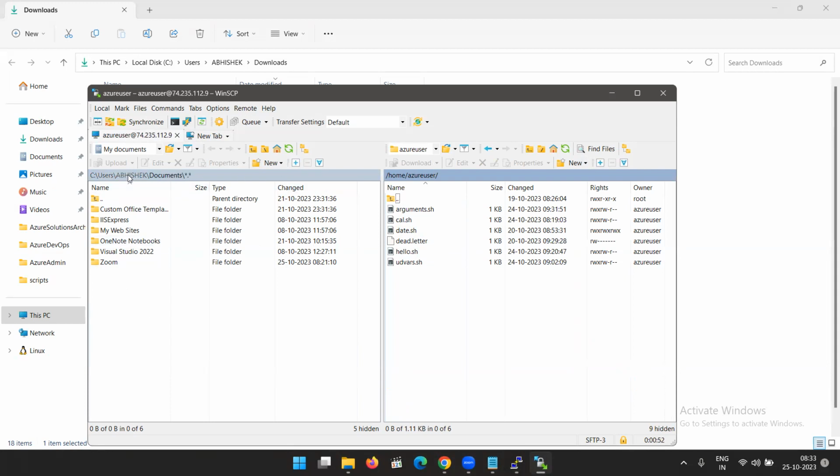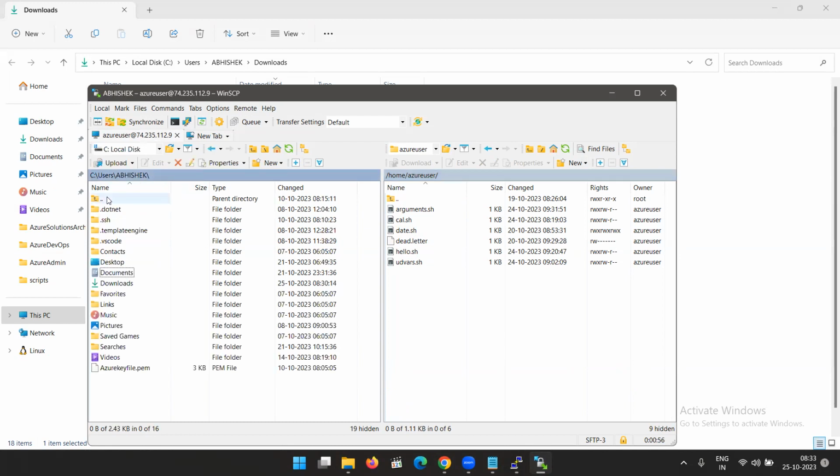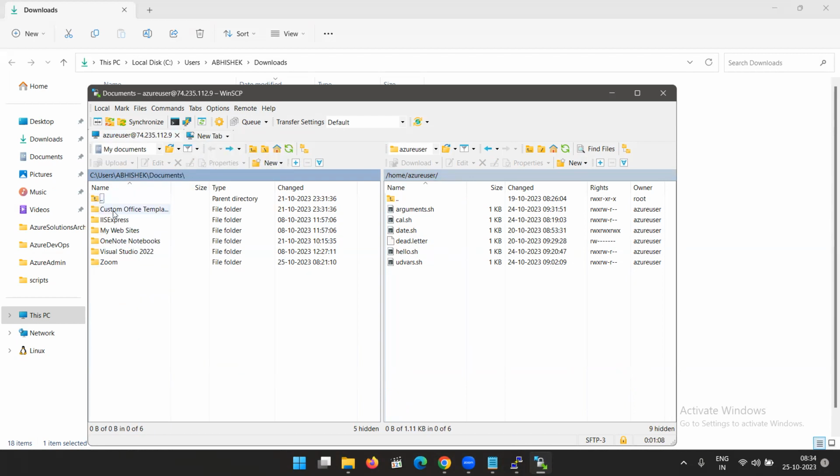Where is the button for going back here? So here, my documents is there. The left side, C local disk. One step below. Okay. So documents, this.